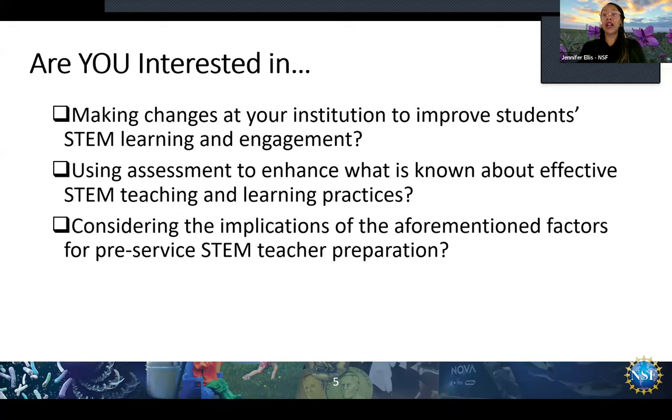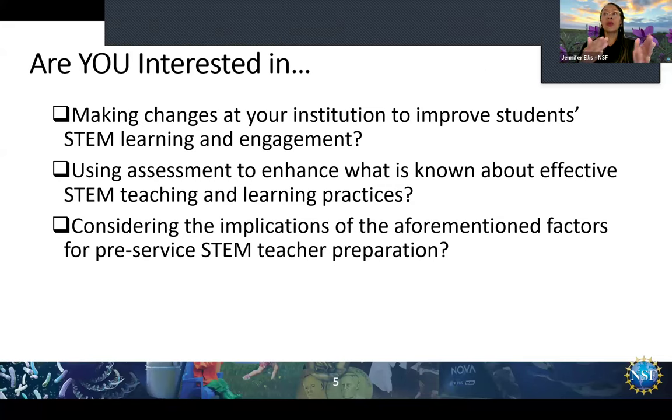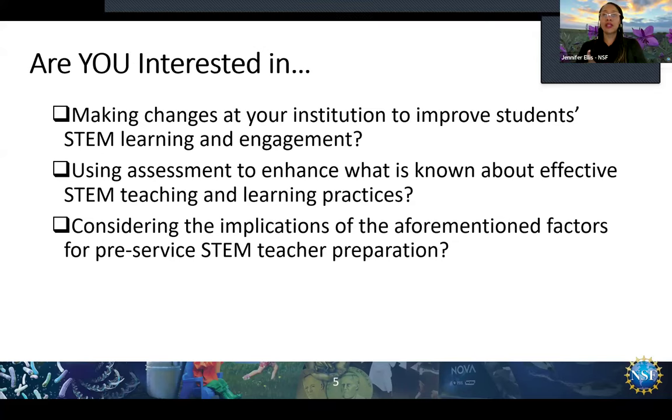What are all the components that include STEM teacher preparation? Is it our pedagogical content knowledge courses, our methodology courses? Is it our STEM courses? Is it a math course for educators? Is it our general education courses, which include biology, and what implication that has on students passing the Praxis test, or whatever the case may be, or being able to effectively teach STEM at the elementary to high school level? So really, what are you interested in improving with respect to STEM teacher preparation and all those components that impact STEM teaching, learning, and engagement?